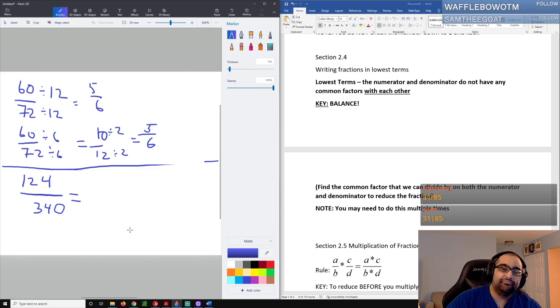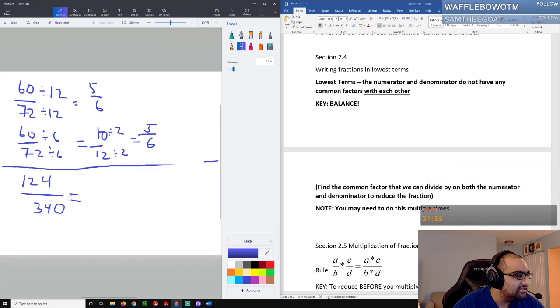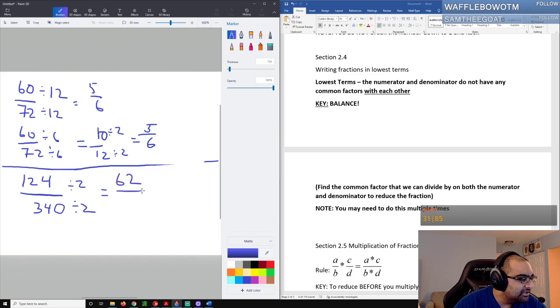Okay. That's fine if it takes you a little more time. That's not a problem. We'll go through this carefully, nonetheless. First things first here. I just took a simple approach. These are even numbers, so I'm going to divide by 2 because they're pretty large and I can't really think of a number that's in common between them. So 124 divided by 2 is 62. 340 divided by 2 is 170.